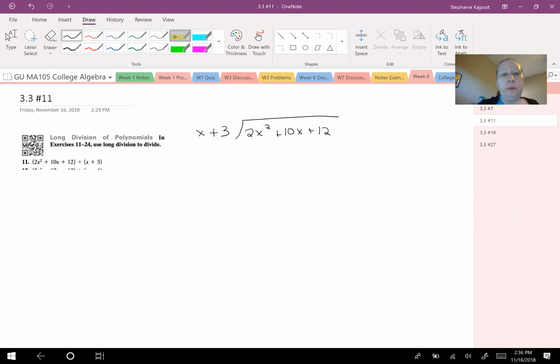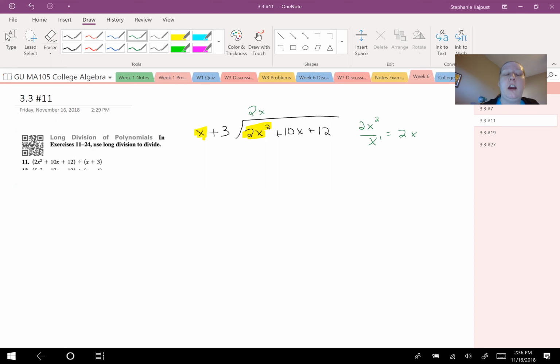So the first thing we do, we take our first term of each thing, and we ask ourselves, x times what will get me 2x squared? The other way to think about it is 2x squared divided by x gets me what? That's the way I like to do it because it's a little easier, especially if you end up doing stuff with fractions. Dividing is the same thing as writing a fraction, and we use our rules for exponents. So that's an x squared over an x, and you subtract those and you end up with a single x. So that is going to be 2x. So I write that on top.